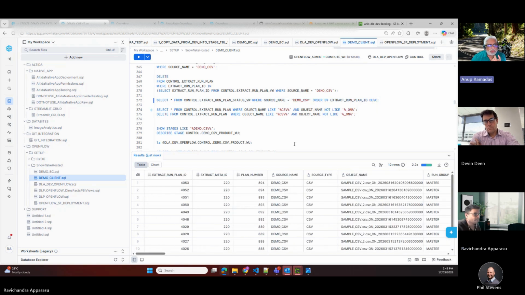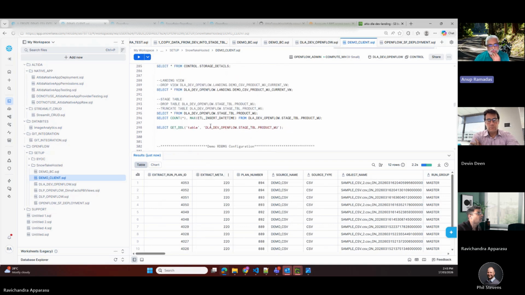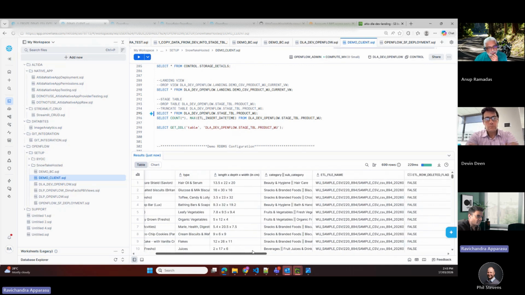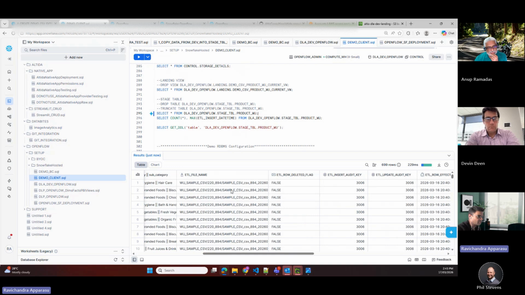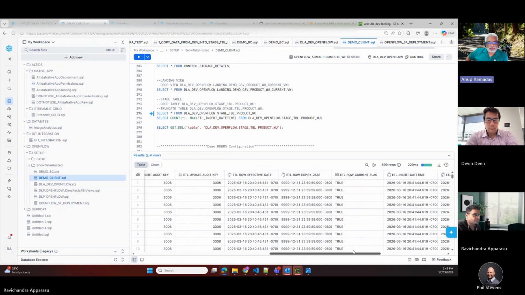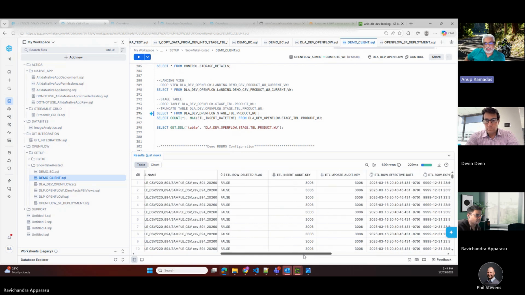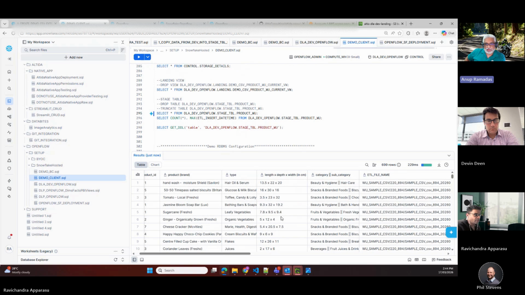Also show the housekeeping columns in the stage table, about how they are created. So these are all the standard columns from the source. Apart from that, Altida also creates these housekeeping columns like ETL. Anything to do with the ETL underscore, they are the housekeeping columns created by Altida. And as part of the schema management, all the columns are automatically picked up from the CSV file. So on the other side, we didn't have to define any column names or anything in the metadata anywhere. It automatically derives that from the CSV file.